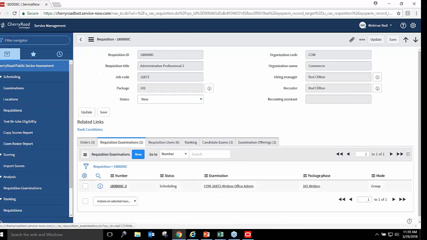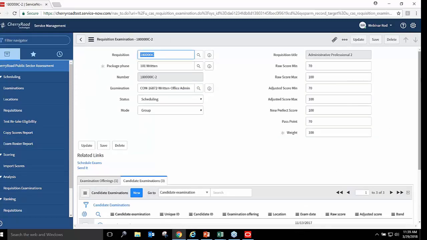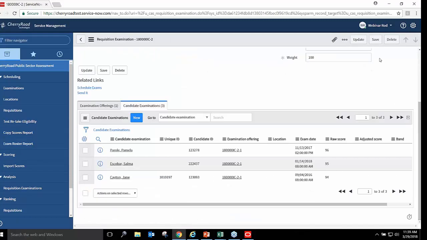And then if we look at our exam phase and the 3 people, they now have their exam date and raw score. So we've essentially shared the scores from the source rec to the new rec.